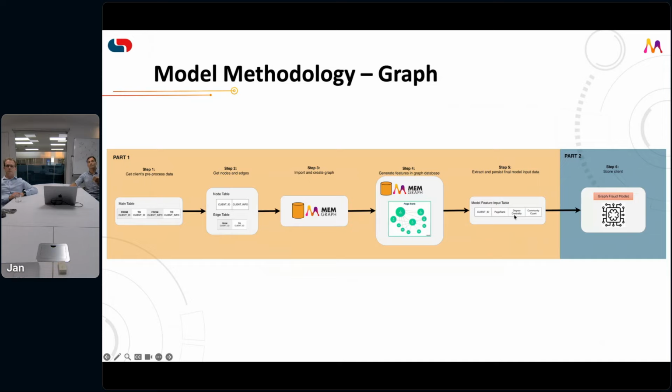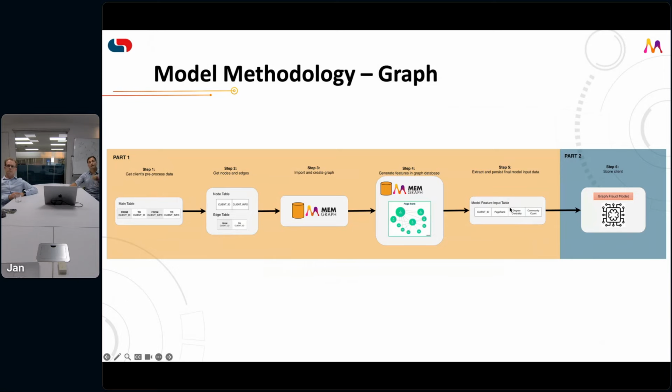This will then just have additional graph features. So, for example, PageRank, degree centrality, or any community count of some sort. And then as well, now it's pretty much the exact same as the traditional approach. You use your graph features and you train your model in part 2 on those features.